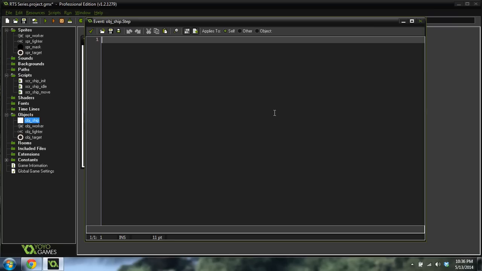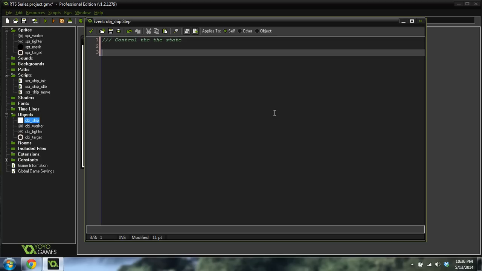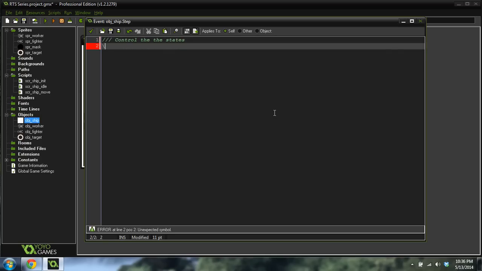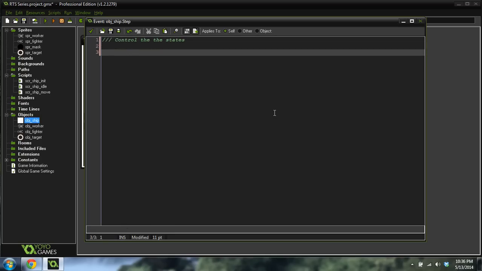So this is beautiful because it controls the states. What this does is it just checks to see what state we're in and then runs a specific code depending on which state we're in. And I love this idea because it's like having one object that is actually more than one object, but it's always the same object. You just switch states. But it will run different step event codes based on what state you're in, or even collision codes, but for this example, only step.